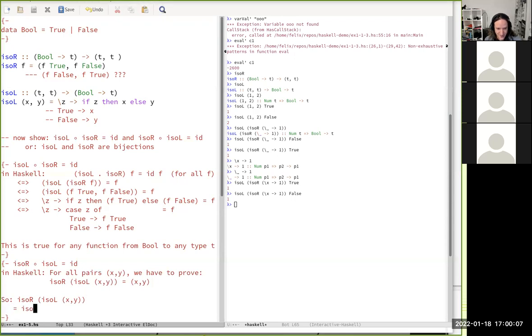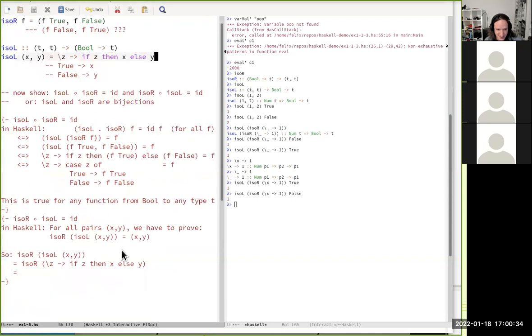Okay, so let's try to simplify from the inside. Iso L of this pair gives us this function. Okay, that's certainly true because I just plugged in literally this definition.